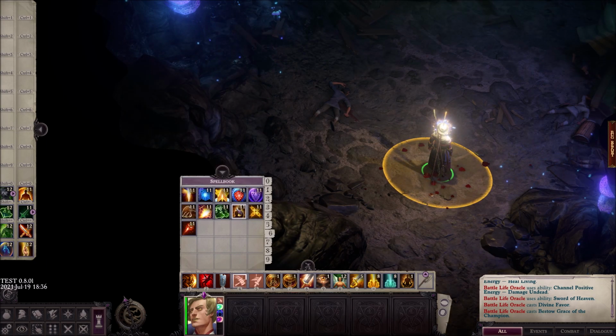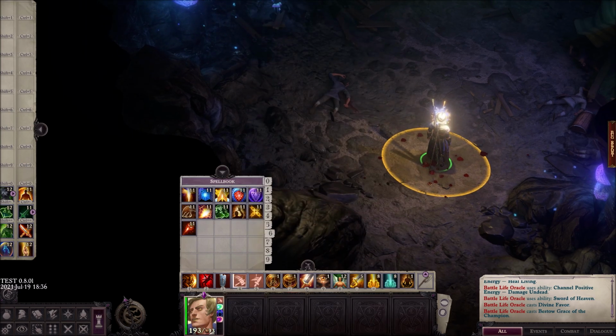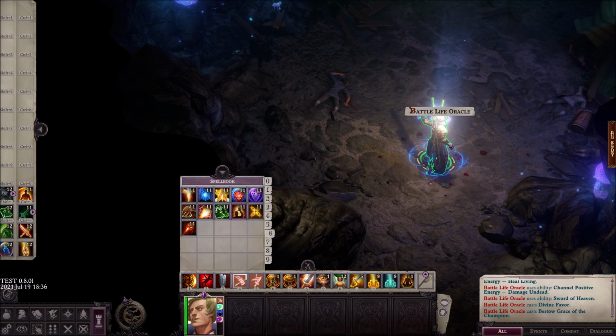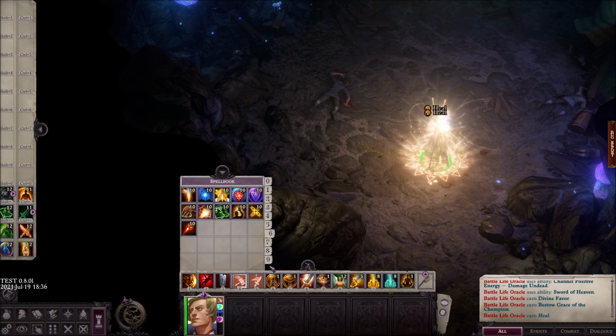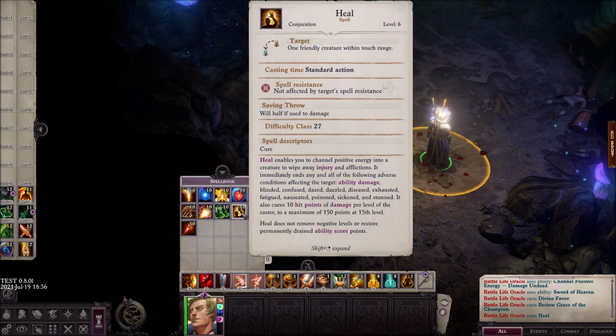So let's get to where's heal. So remember how I had the ability to heal people, and anything that went over, I could add to myself for a certain amount of rounds. So here's our way of getting temp HP. Look, I'm at 193. 150 plus 193. That's what that did. And again, that's because it caps out at 150.